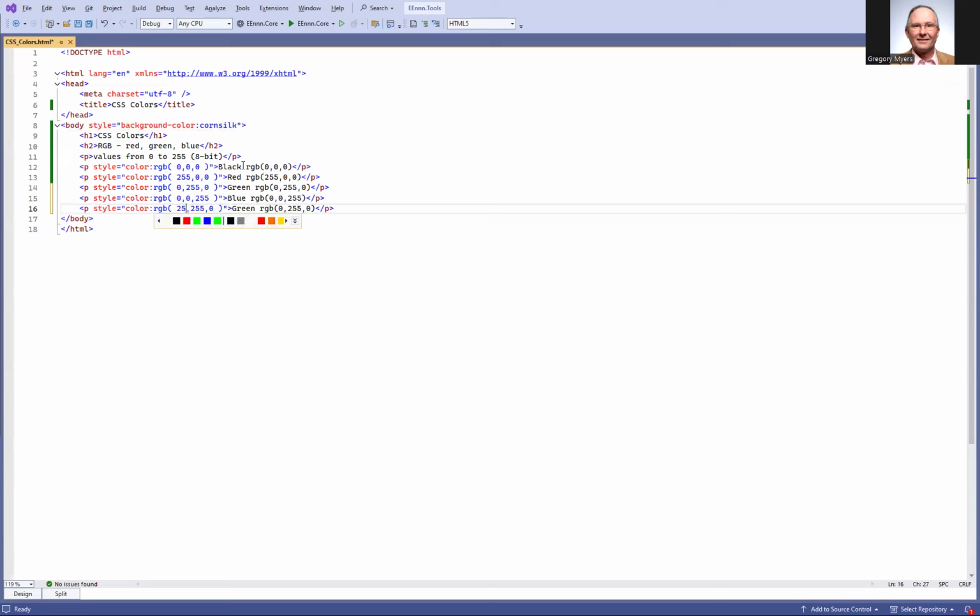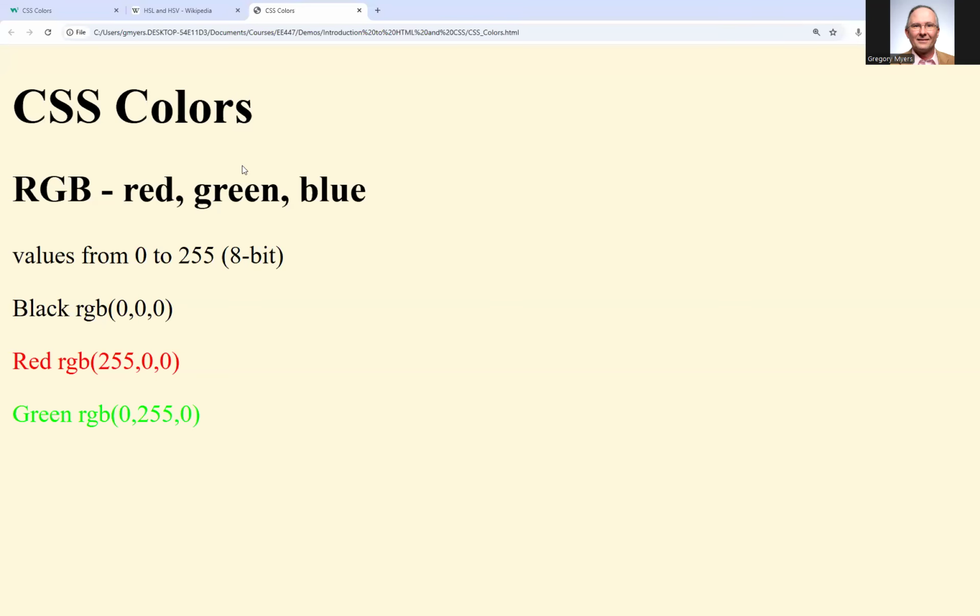And then lastly, what I like to do is make all of the layers 255. And what that should result in is white. And so here, this right here is going to be 255, 255, and then lastly, a 255. And if I come out here and I refresh my screen, sure enough, you'll see there's my white font down there. This is going to be a little harder to read, of course, because of a lighter background, but you should get the general idea here that you can use this RGB function to create text of all sorts of different colors. And again, what you'll end up with is 2 to the 24th possibilities as far as colors.